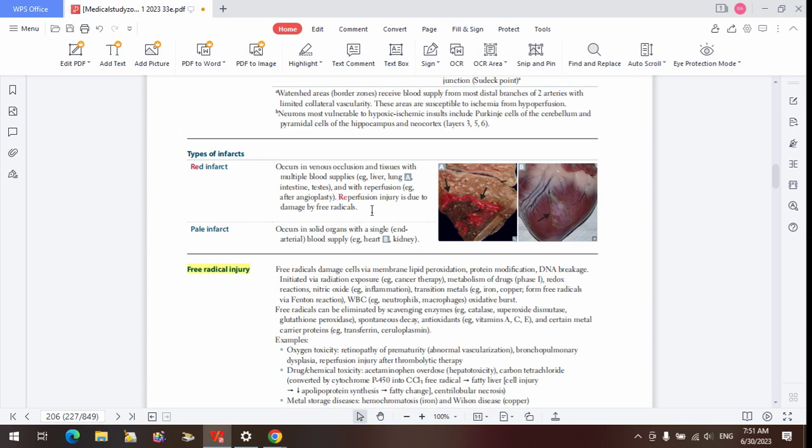Just imagine that there's an occlusion of the coronary artery to the heart. When that occlusion happened, there's already an infarct. We now come in, we do percutaneous coronary intervention, and we open up that vessel, or we do angioplasty. We reestablish blood flow. That means blood is going to find its way to the infarcted area, and there's going to be what? Red infarct. But it will cause something we call reperfusion injury.